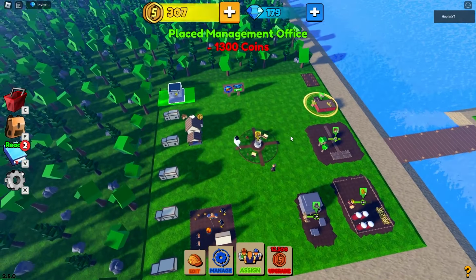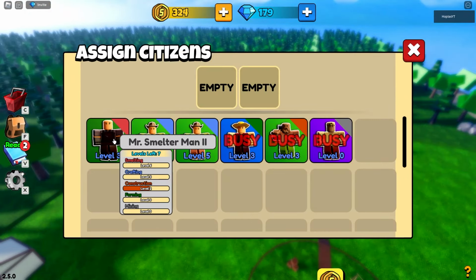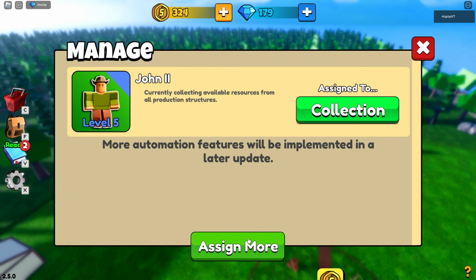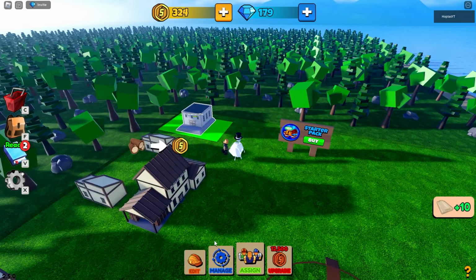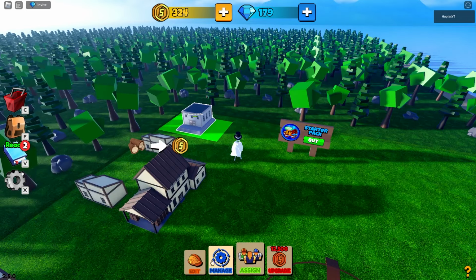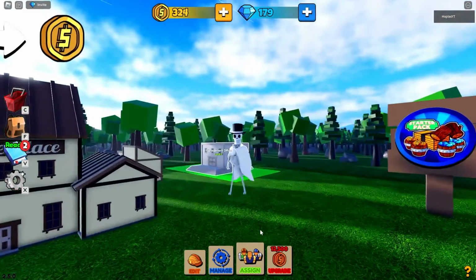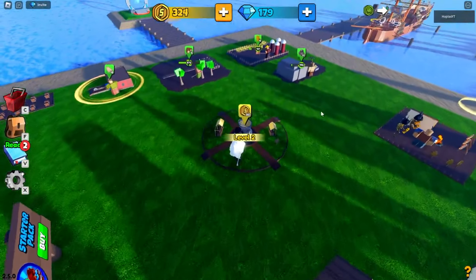Let's put it right here next to all the houses. I'm sure our economy loves that. Assign a citizen to begin automating. Let's take you, John. He is assigned to collection. And let's make Mr. Smelter Man. It looks like that's all they're doing right now. Dang it! Yeah, so we'll keep John there. It looks like once I upgrade it, that's when we're going to be able to do more. But I'm going to get automated collection, which is not bad.